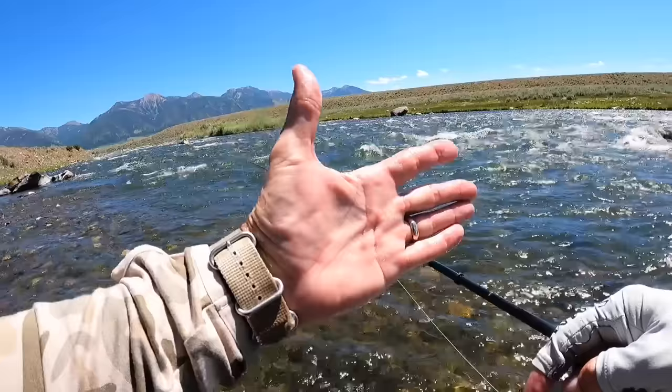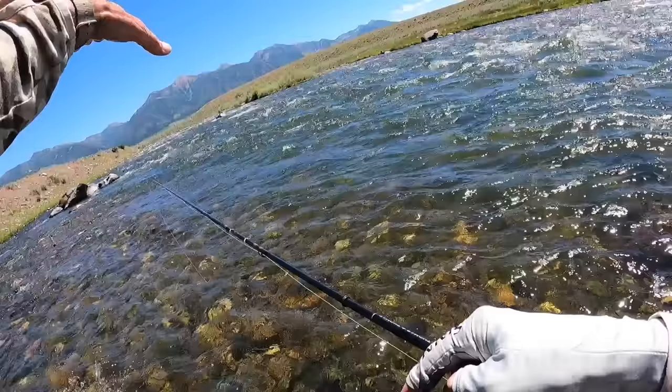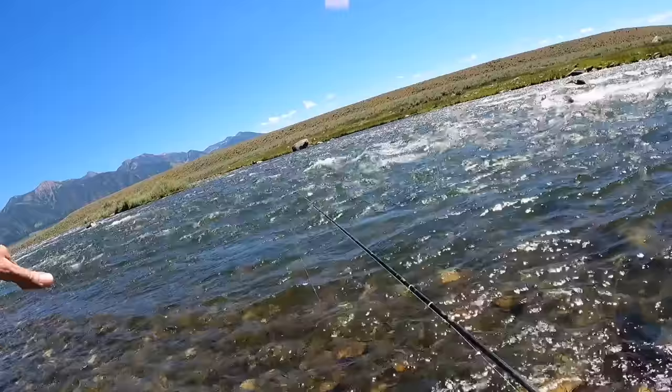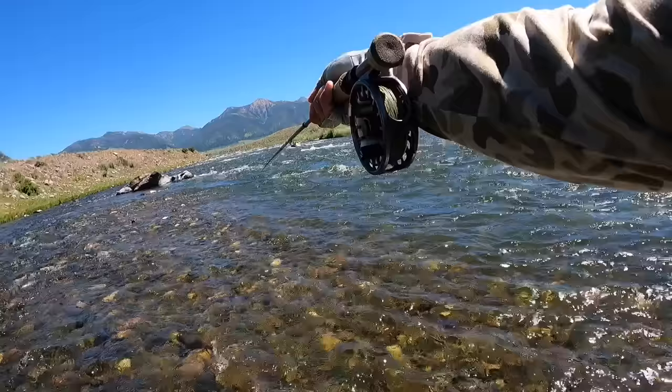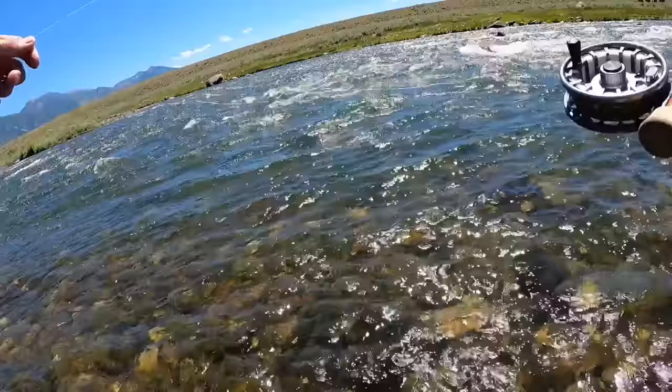You can see this gravel bar right here — I came out and positioned myself to make an exact upstream cast, and he was on the edge. That fish was sitting in six inches of water, and I'm looking up there — couldn't even see it, just completely camouflaged. That just shows you that especially in heavy water, they're going to slide out, get in this still water, and hug these edges. You've just got to fish it all. The meat of the water has some depth, but I felt like I needed to work that edge first.